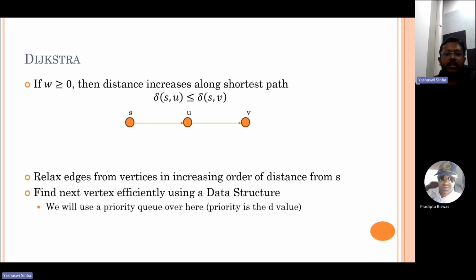And the third one, and here comes something quite important for data structures, is what kind of data structure you should use to optimize the Dijkstra algorithm. Dijkstra theoretically has a time complexity, but if you use something like an array, then you won't be able to reach that time complexity. I'll tell you what kind of data structure gives what time complexity, but I won't get into what that data structure is.